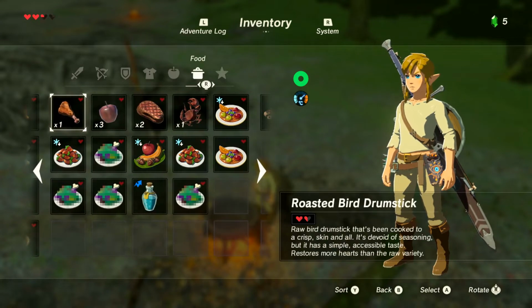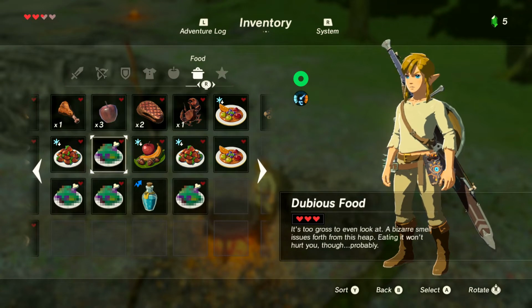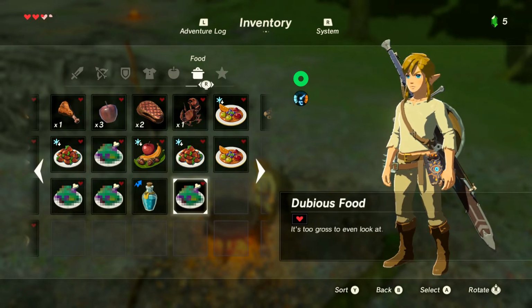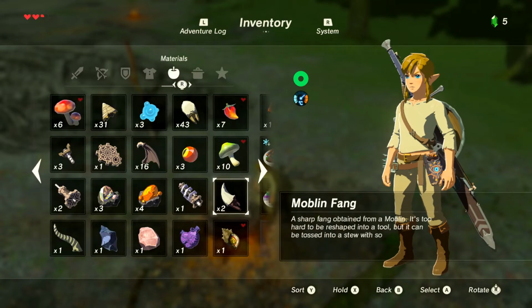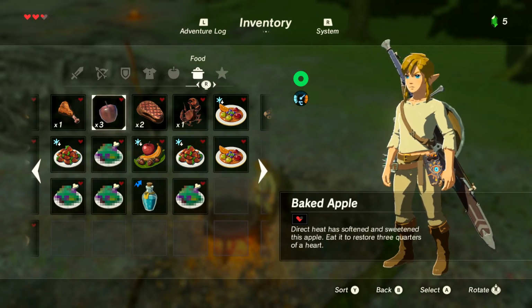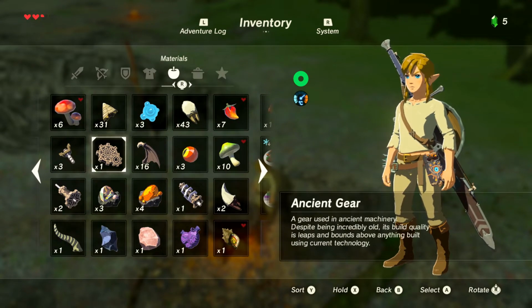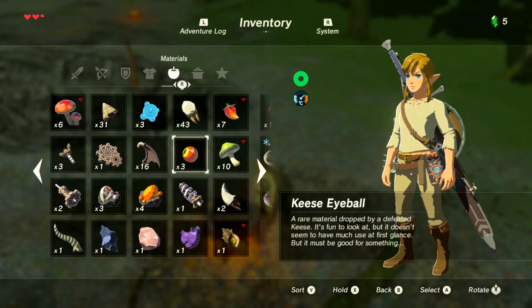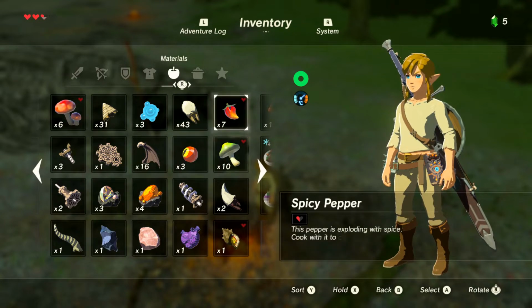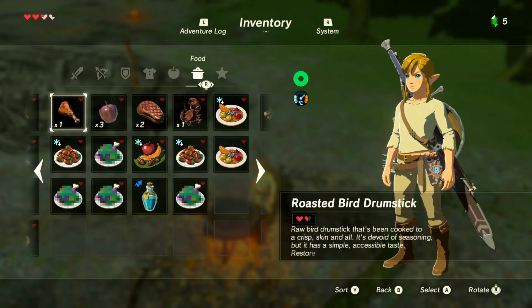Yeah, look. Oh, is that my recipes? Yeah, that's my recipes, so... Ah, nice. That's all the stuff I've cooked. All my dinners. No, it's not my recipes. It's all my dinners, isn't it? Okay. Cook it alongside a critter, yeah. Well, a snail doesn't qualify as a critter, so they're no good.